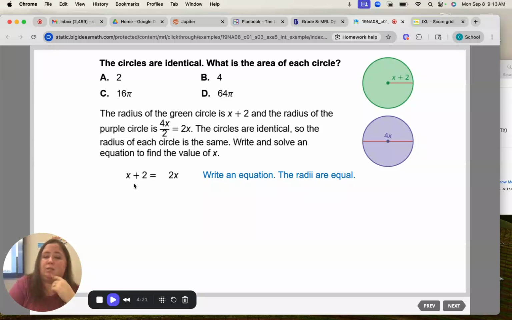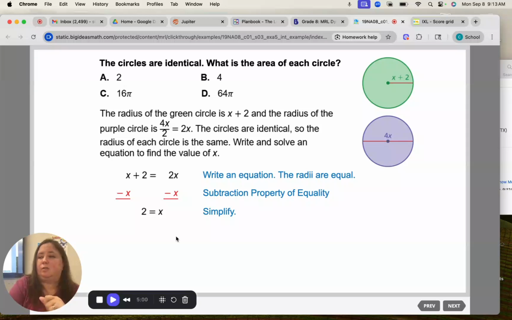Now can I solve for x? So what would you do to solve for x here? You could. That would get you there, but I have an x by itself and a 2x over here. Combine like terms. So what would I do with this x? I would subtract it because it's a positive. So I'm going to move the x over to the right by subtraction. Write this down. I see a lot of you not writing. So what's 2x minus 1x? Just x, right? So then I get x equals 2.